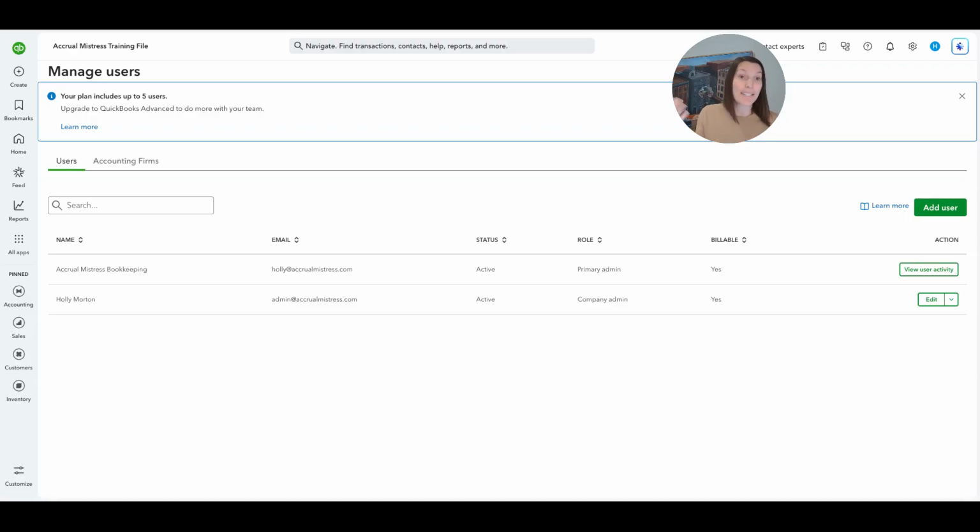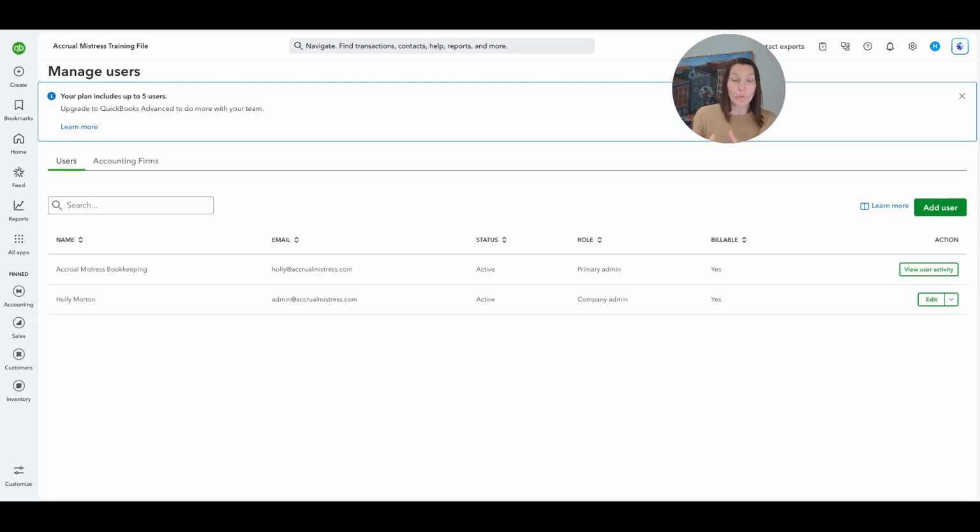So I'm not stressed about that. This is, after all, a sample file. But if I were running a business and I had a business partner, and I also had a couple of people working in the office who needed access, all of a sudden I'm getting close to my overall limit. So it would really be worth examining who I am granting access to and why. And if you ever let somebody go or stop working with a CPA or a bookkeeper or anything like that, it is really important to be sure to remove their access as soon as possible.